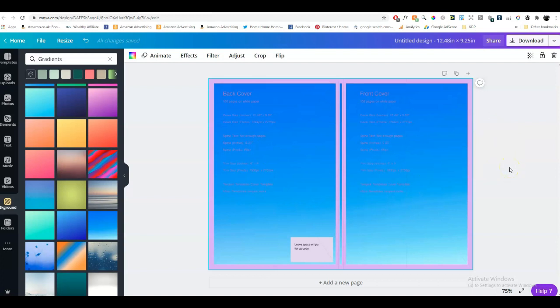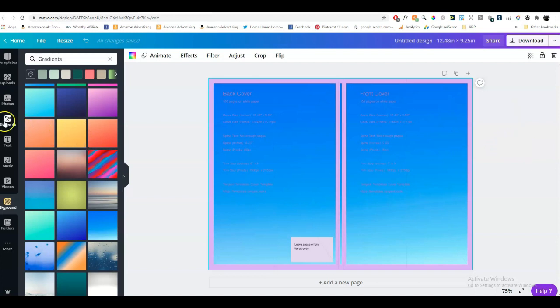I want to make the cover similar to the interior. It's always good to have a cover that matches the interior of the book. I've seen a lot of books that don't do that. They have an interior, maybe because the interior was already made and they just made their own cover, and that's great, but try and find something that ties everything together. So if you remember, the interior that I made before had some little funny faces, it had some speech bubbles, so I want to recreate this on the cover.